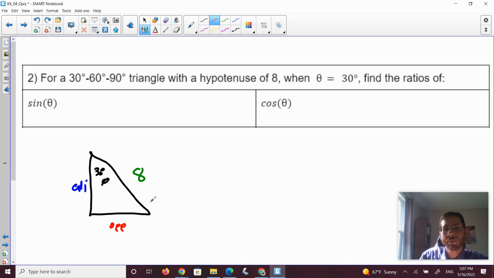So thing is, it doesn't really matter what all the numbers are. We do know that this is the 30. And for all of our answers, if we have sine of 30, when we do our sine, we would do opposite over hypotenuse, but every time that's just going to end up being 1/2. If we do cosine, every single time we know that's just going to be square root of 3 over 2. So that's it. That's all we're going to do. It's just a memorization one. That's all you got to do.